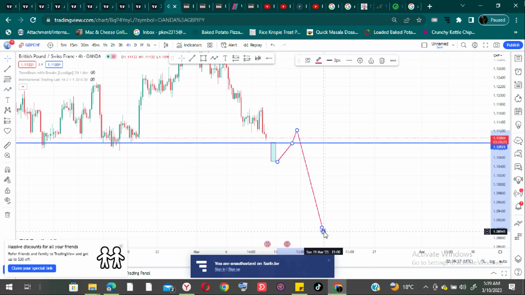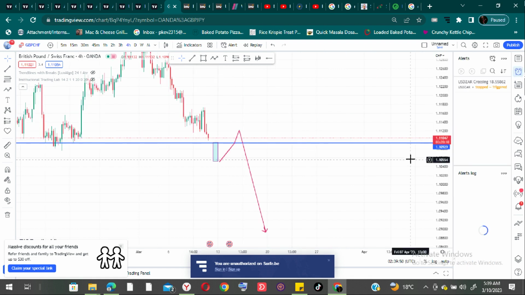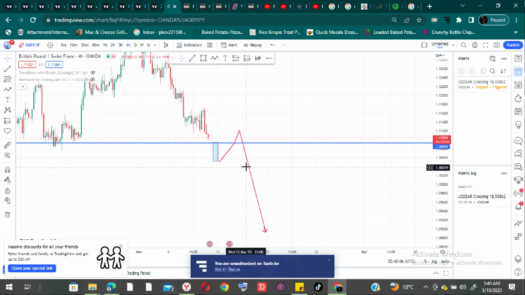And if you are taking a buy position, you want to wait for another confirmation to the upside, or it is always advisable to wait for the third candlestick before you take the actual position to the upside. So this is what you might want to consider in your analysis, or while taking positions in the market. But for the GBPCHF, I expect to see the market maybe moving to the downside, and we will wait and see.